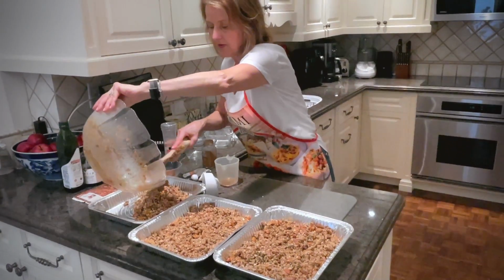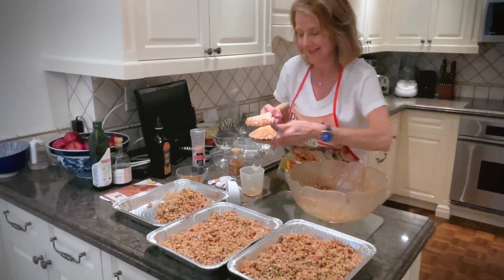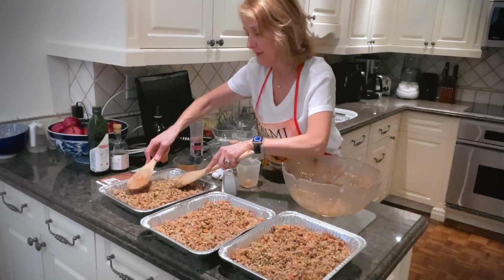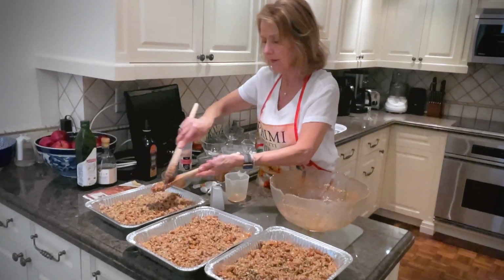It really even tastes great if you go like this raw and try it. It's delicious, I like it. But it's of course better cooked. So here you go, you have 3 of them. And now I'm popping it in the oven. That's it. And I'm gonna put it in the oven right now.